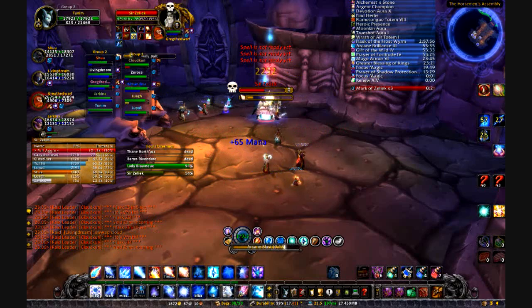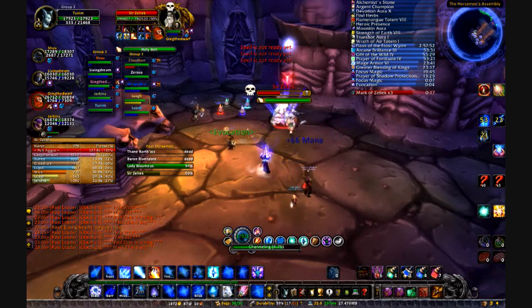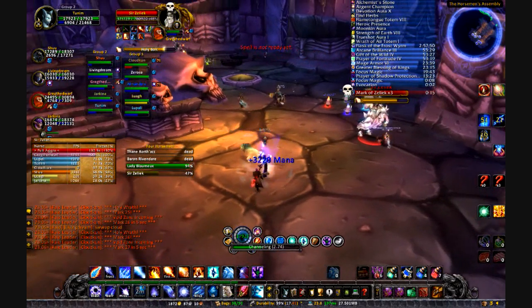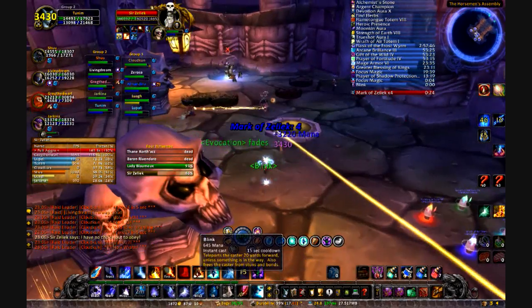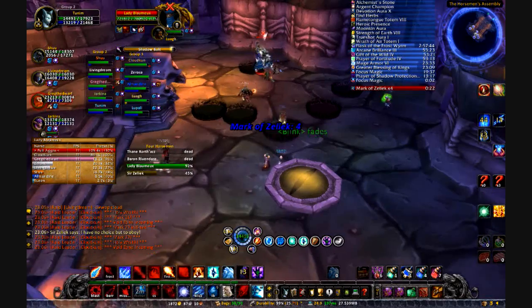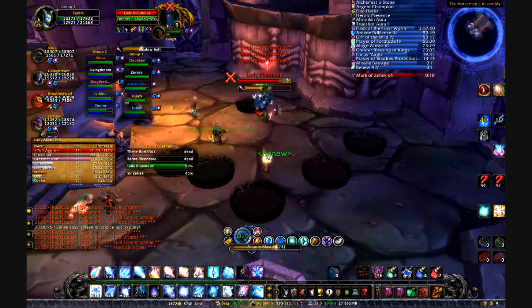Right, apart from that, we've now got 3 marks. I don't know why I've stayed and started DPSing him still, I don't think I noticed. But I will get hit because I'm doing it. There you go. I got hit for about 3,500 on the 4th mark. But we're all moving over to Lady Blaumeux and we will DPS her down.